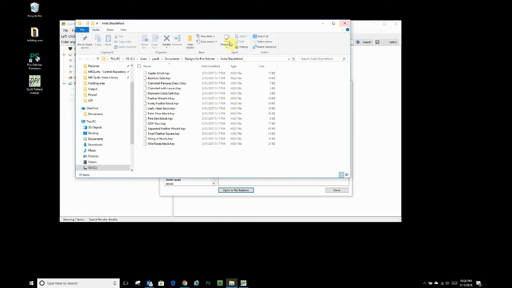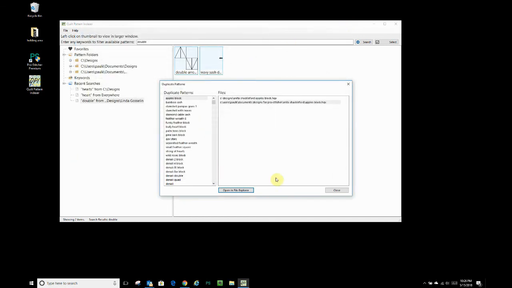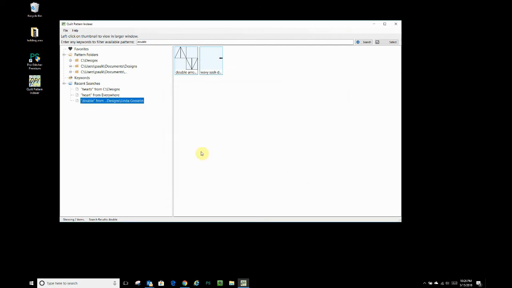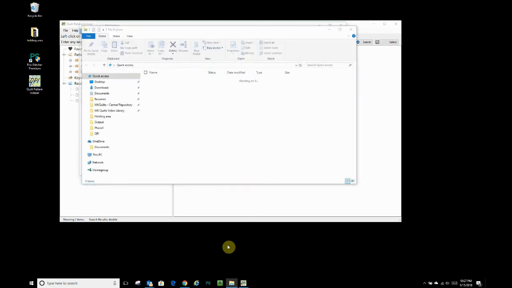That's like an undo. All right. This is the standard File Explorer. You're responsible for what you do in it. The QPI program does not delete or move. It only copies. So it cannot hurt your design structure, but you have the responsibility to use the File Explorer to set up and maintain your file structure.